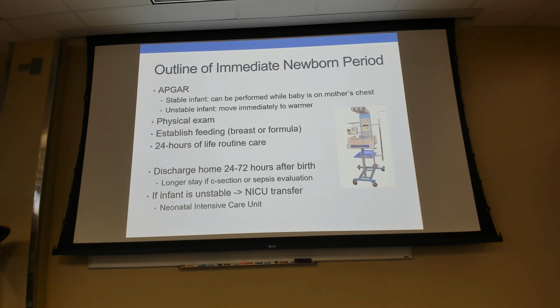If the baby is stable, we'll talk about what that means in a minute. If the baby's stable, then all of the next assessments and all of the next things you will do as a provider can happen while the baby is still attached to or on mom. If the baby is unstable, the cord is clamped and cut, and the baby moves over to the warmer and to the care team. So your first thing is start the time. Is the baby unstable or stable? You determine that using your APGARs. You next will get a physical exam, and we'll talk in depth about that.